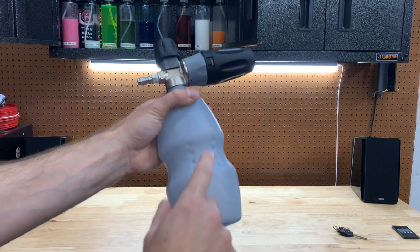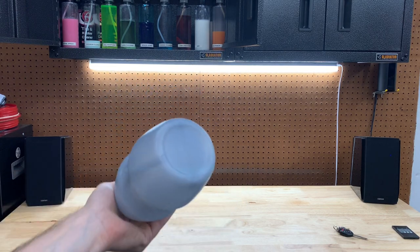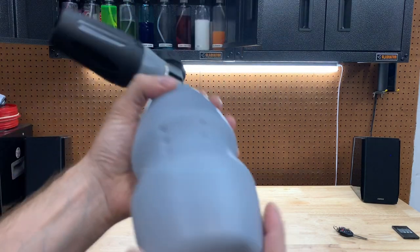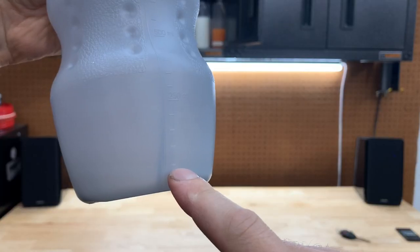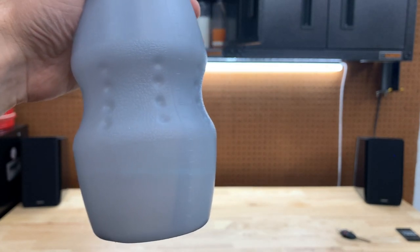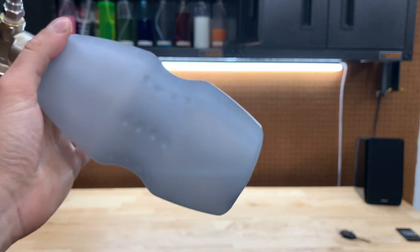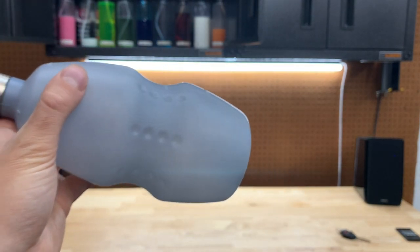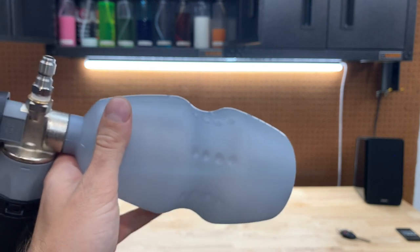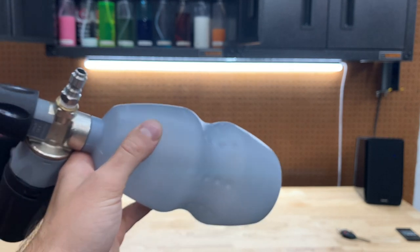They did create a new bottle for this which is a little bit wider and actually stands up on the ground — this one gets a little wobbly. I really didn't find a big need for the new one right now, but I'm sure I'll upgrade at some point. Looking at the lines on the bottle, I'm going to fill it with soap up to the second line or a little bit under. It is a lot of soap and you do end up using more than normal, but the fun of washing a car for me is the foam part. I like to make sure I get a good foam just to keep as much soap and lubrication on the car as possible — I've found it eliminates swirling. It's going to reduce the amount that it happens so you'll have less work when you correct your paint.